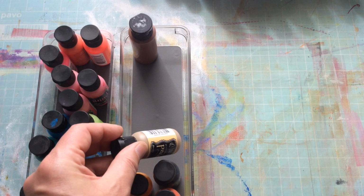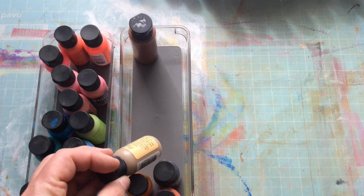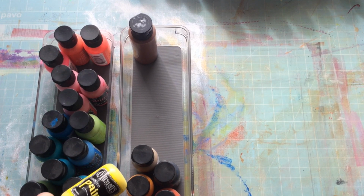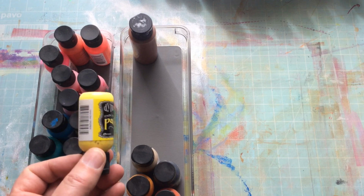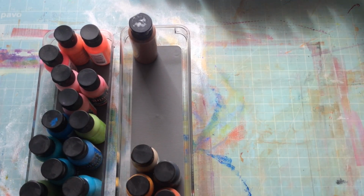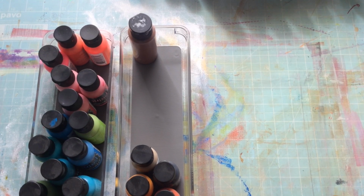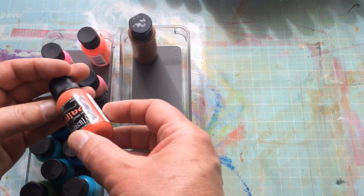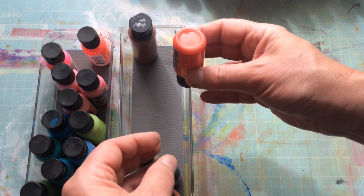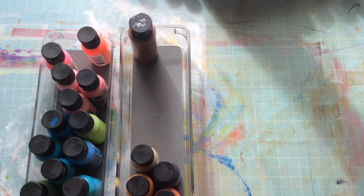Desert sand. I'm unsure about desert sand. It doesn't call to me. I didn't realise this was going to be so hard to choose colours. Lemon zest. Have I got lemons there? That's almost that colour. I could just paint that one twice if I really wanted to. I'm avoiding a black drawer because I don't feel I want a black drawer. What's that colour there? Fiery sunset. I could do that. That's fine.